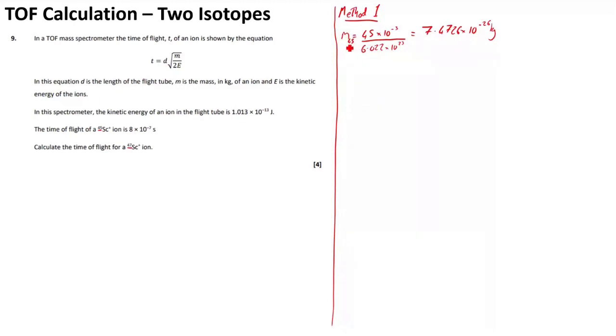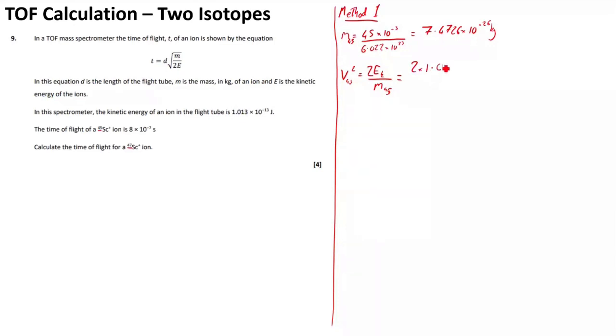It's worth labeling which isotope you're talking about at each time. So M for mass, 45, because we're looking at the 45 isotope. If you don't, it makes it a lot more confusing for the examiner to work out what you're doing. They're less likely to give you marks, especially error carried forward marks. So velocity of 45 squared equals 2 kinetic energies divided by the mass of 45. We don't do a subscript for kinetic energy because the kinetic energy is going to be the same for every isotope. That is how a mass spectrometer works.